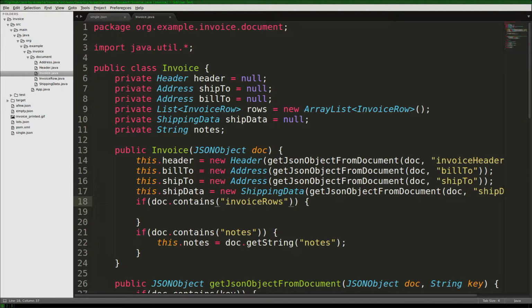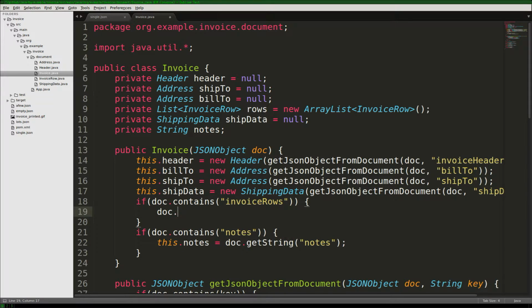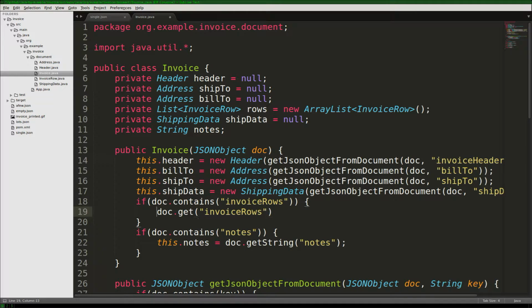So in this case, we will write some code to say that if document contains invoice rows, and if document get, we do the same way we did before. We create an object, and in this case we have a better name for this because we know that it could be a simple invoice rows object.